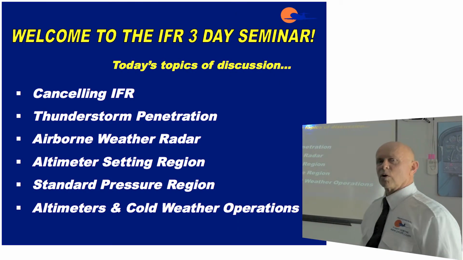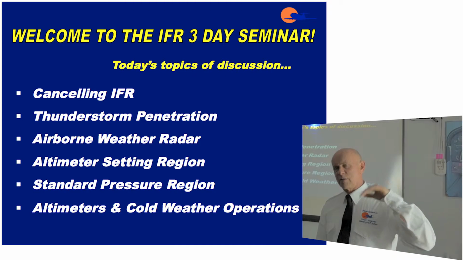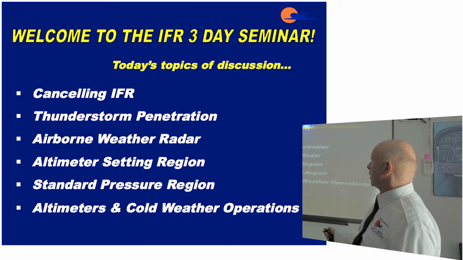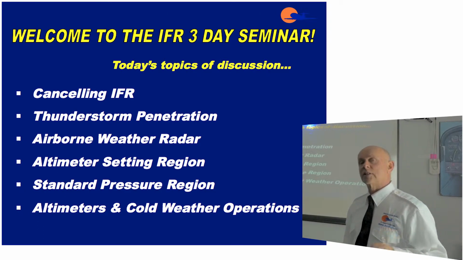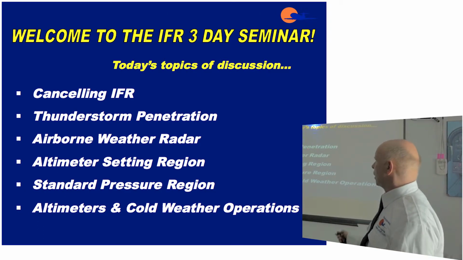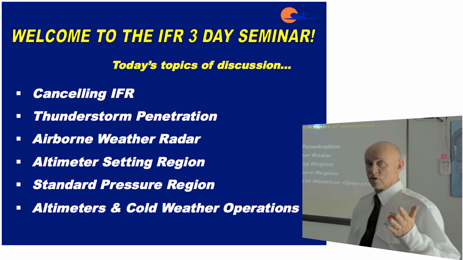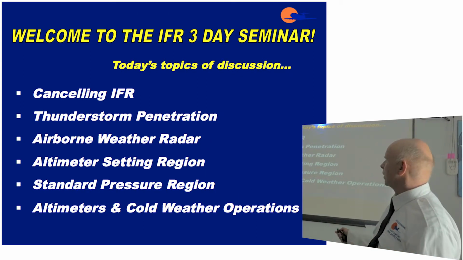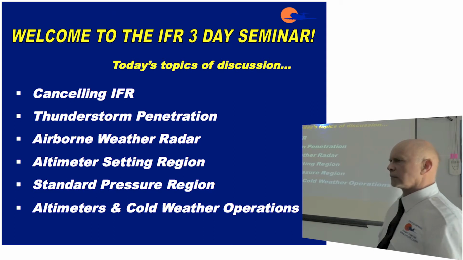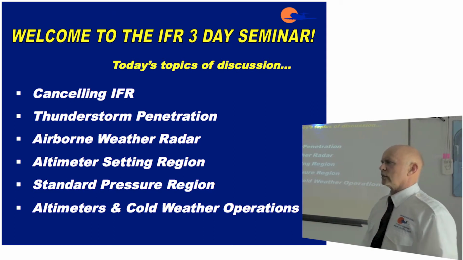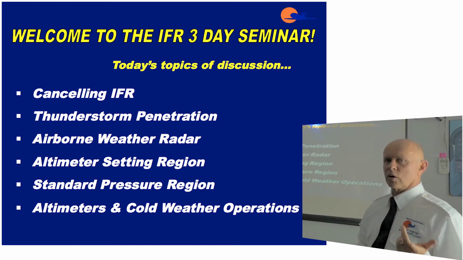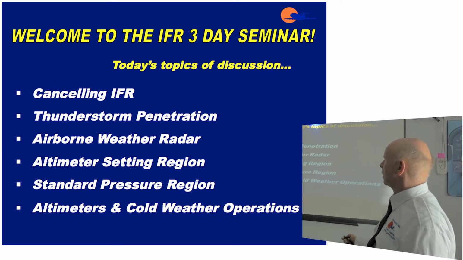Canceling IFR. If the weather is that good that you can cancel IFR, go VFR. We talk about how we would do that. And then some emergency type things such as thunderstorm penetration, strategies to follow if you ever did inadvertently enter a thunderstorm, recommendations. Airborne weather radar, how to read it, what it means if you see red on it, how to avoid turbulence by making reference to the airborne weather radar.